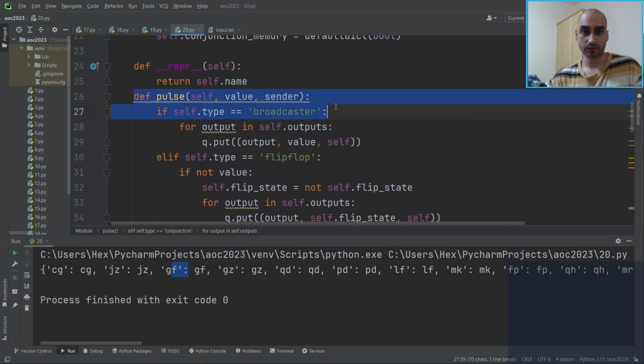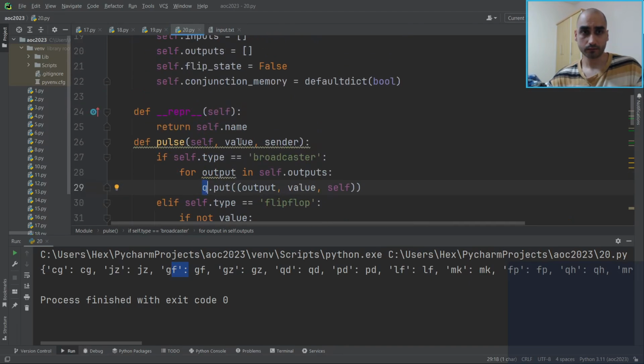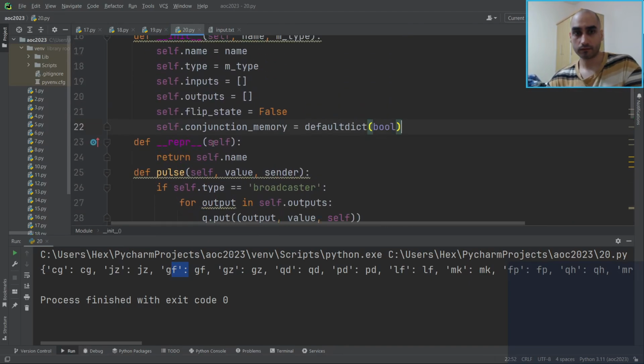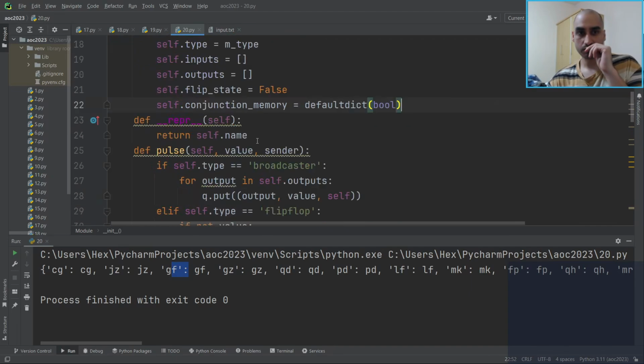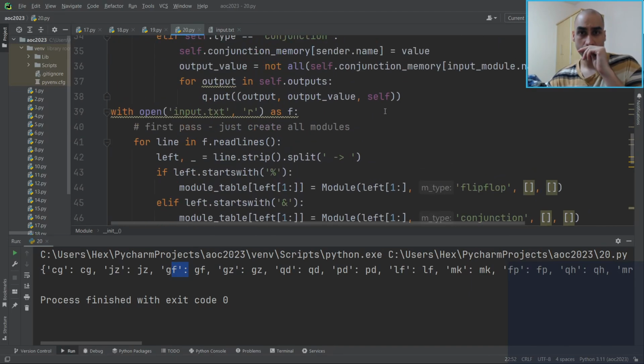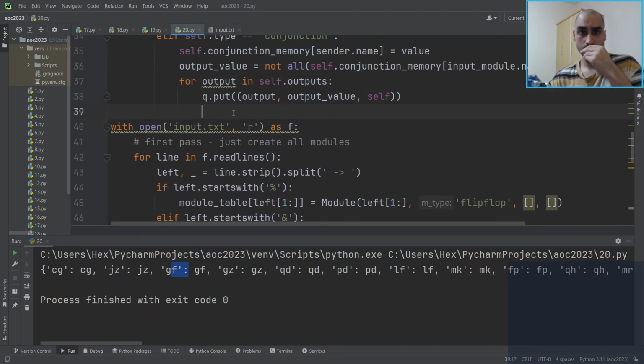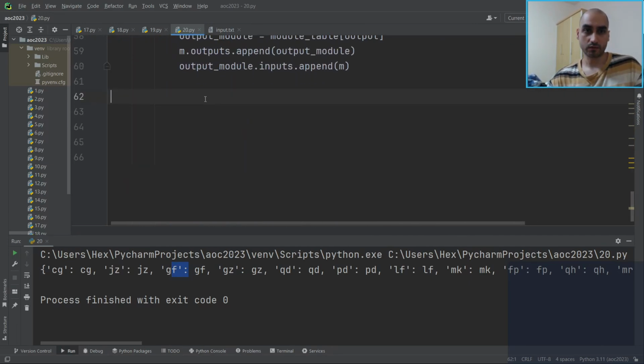That is one pulse. We put new things on the queue. Okay. Now, what do we do?